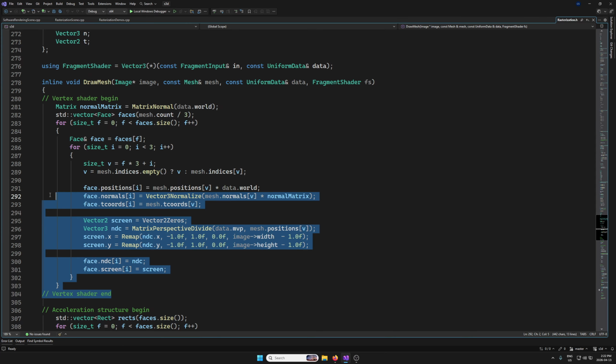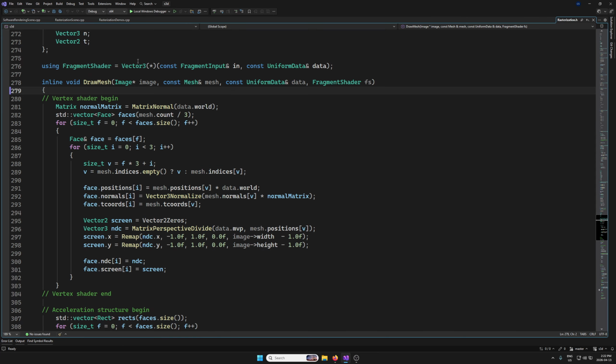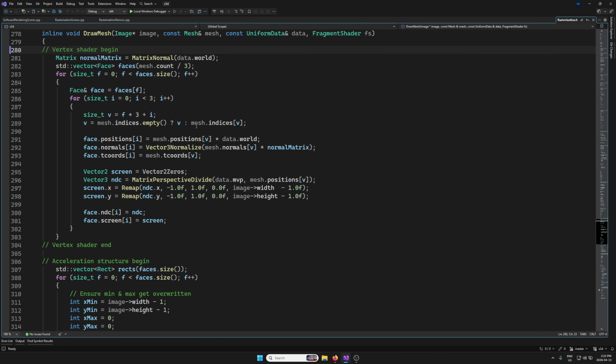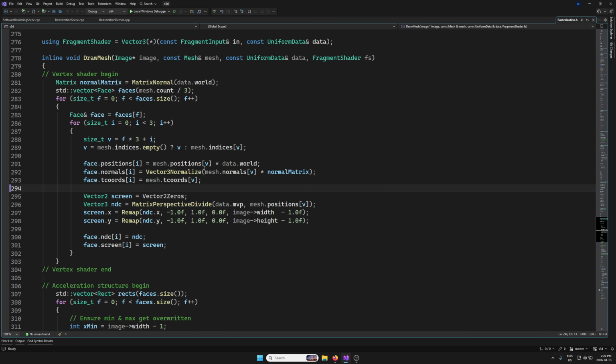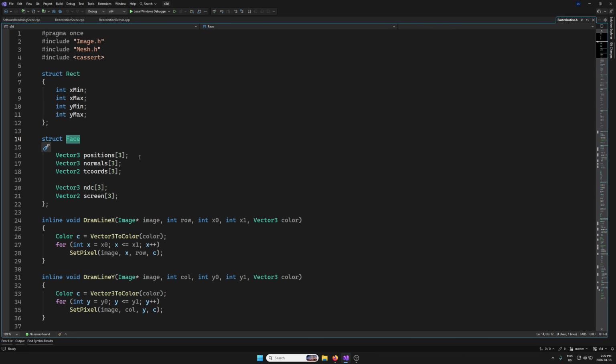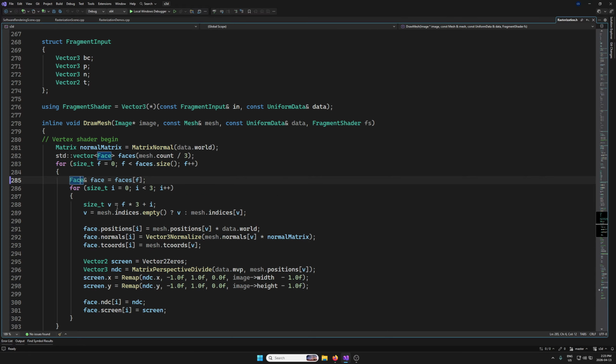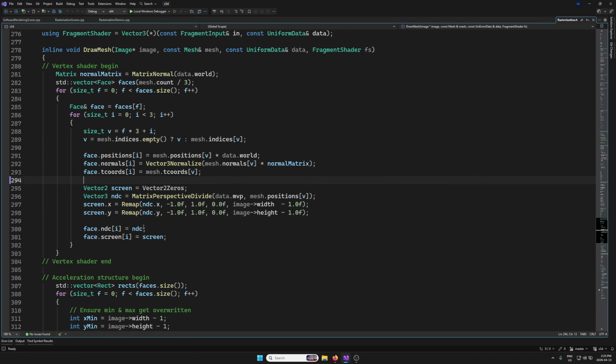So we've got basically a fixed vertex shader. It's really just about fragment shaders for creating custom effects. We don't need to do anything crazy with like mesh skinning, so we can just have the same vertex shader. I group my vertex attributes into face, so positions, normals, texture coordinates. I transform these to world space, device coordinates, screen space. You know how all that works.